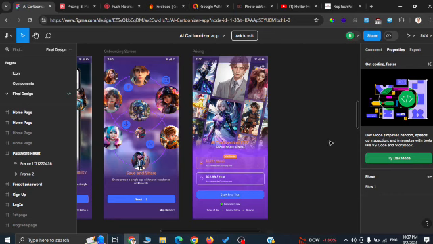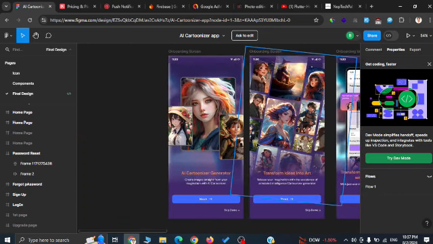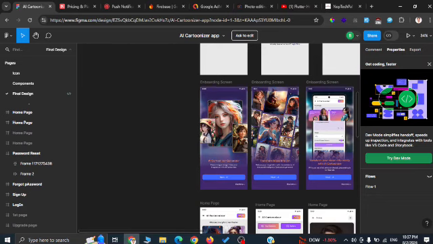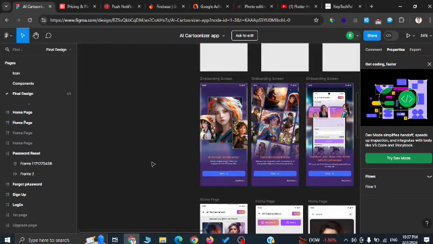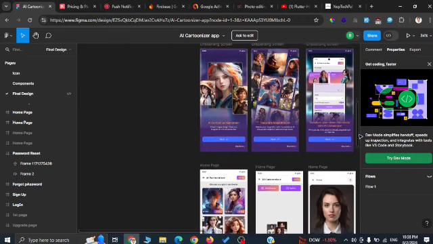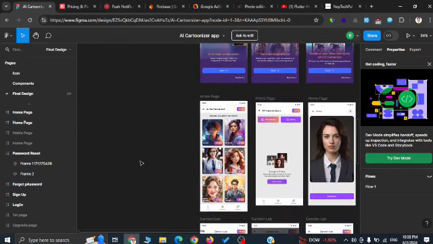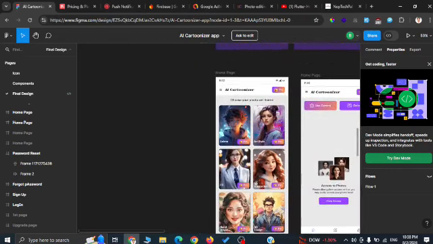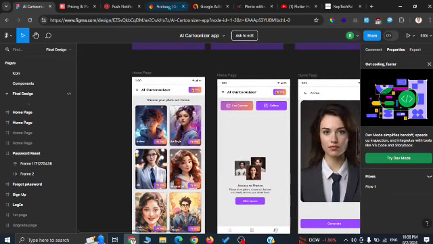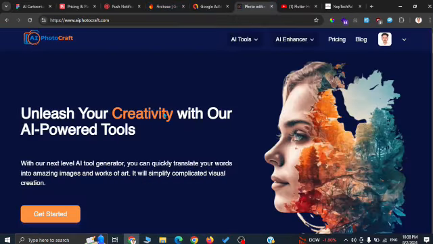Let's go back to our UI. And the main question is about how we are going to cartoonize the user image. So we are going to use a free API provided by this website named AI Photograph, as you can see here, aiphotograph.com, and it is still in the development phase, but it will be in a stable version by the time we reach the implementation part.